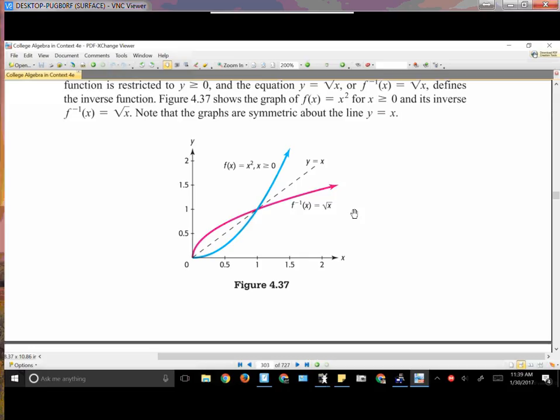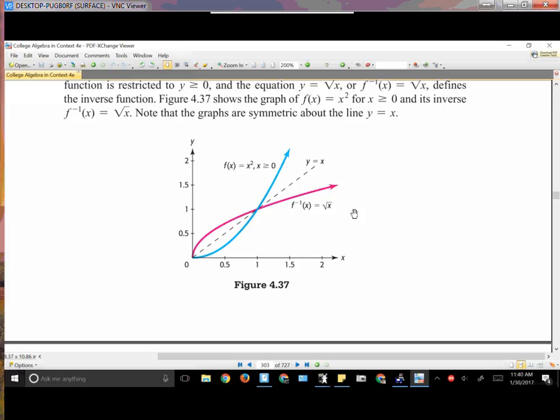So, if I take a positive number and I square it, then I take that number and take the square root of it. What do we always say that the square root is? If I ask you what the square root of 25 is, the reply is 5. Why not negative? Because you were taught that whenever you take the square root of a number, it's always going to be positive. This is the reason why it must be positive.